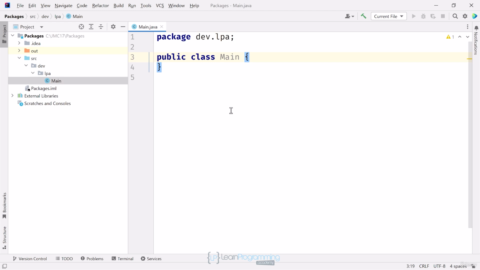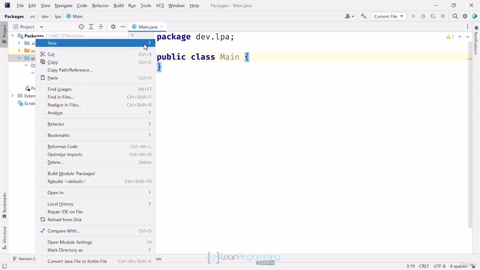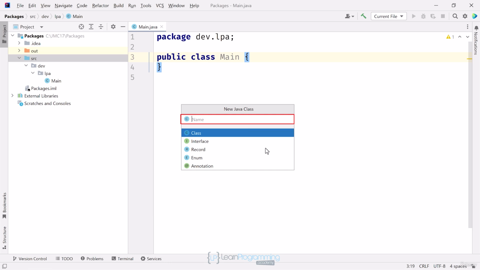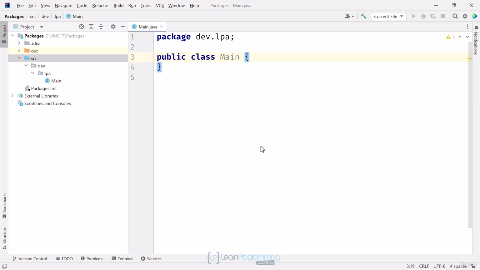An alternate way to do this is to simply include the full package structure in your new class name. But you have to be careful where you're creating the new class. I'll create a new class, but this time I'll include the package structure. Let's say our package structure is going to be for our abc.com company, so I'll start by entering the package name, com.abc.first, so another period, and then item.